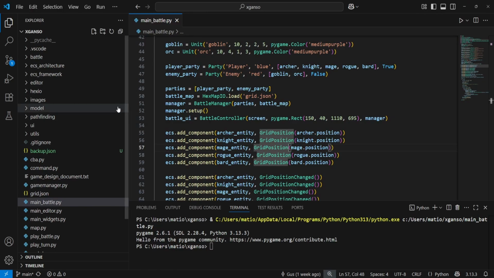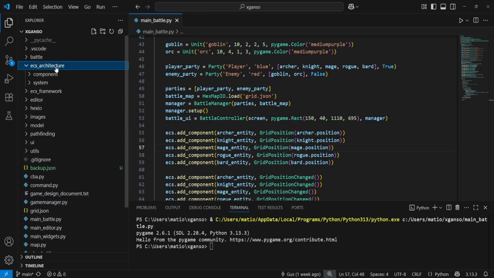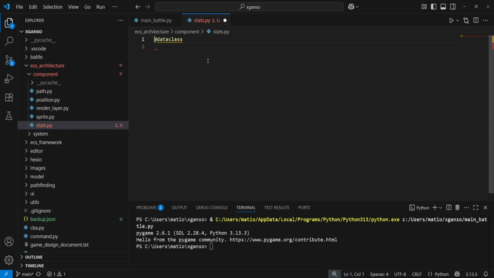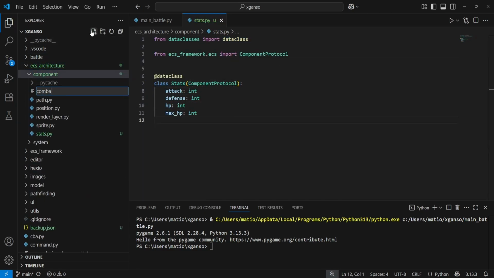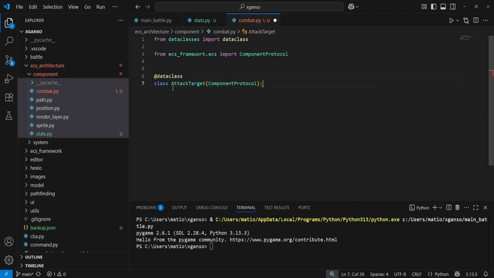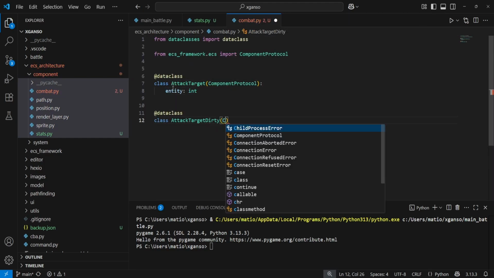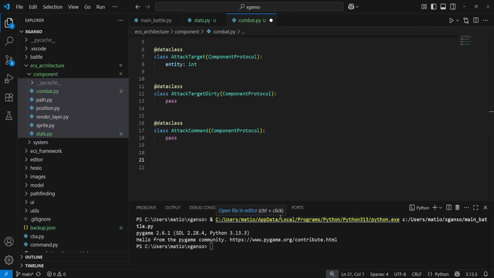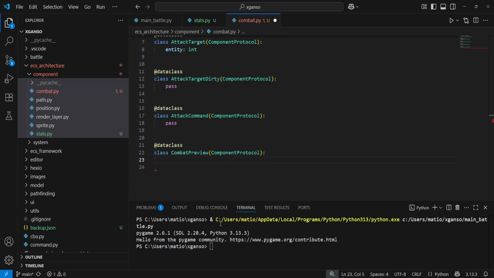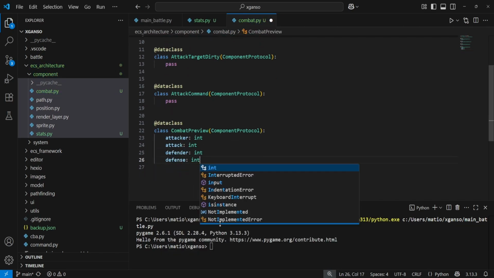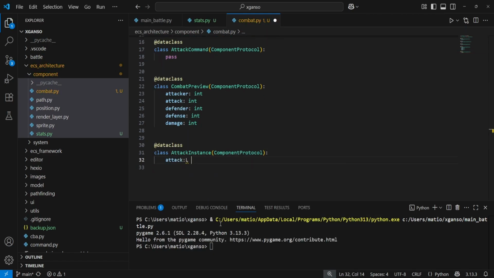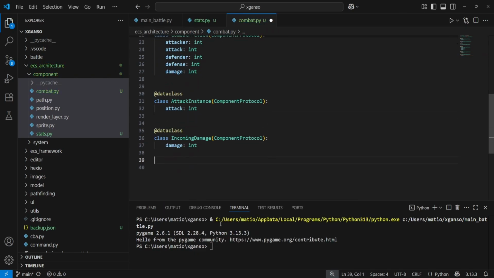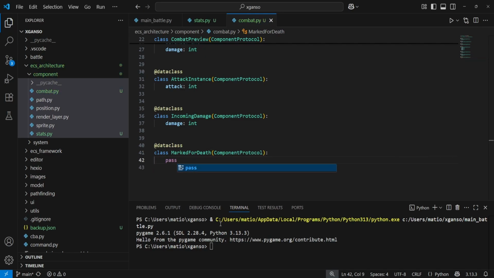We're gonna start setting up our components. Okay, I think I covered most of the components that I had in mind.